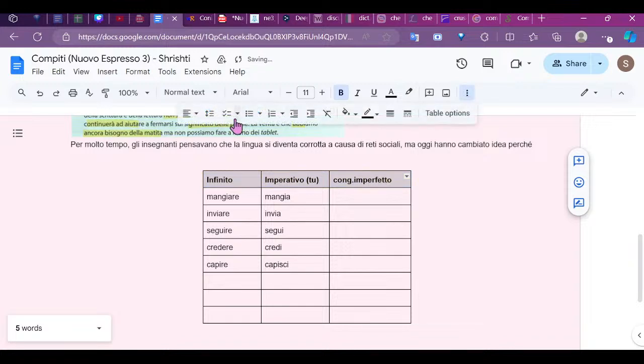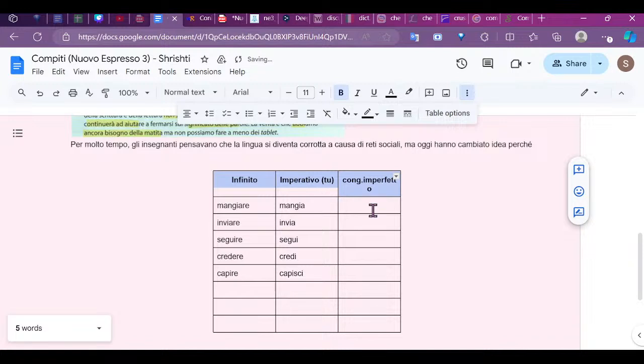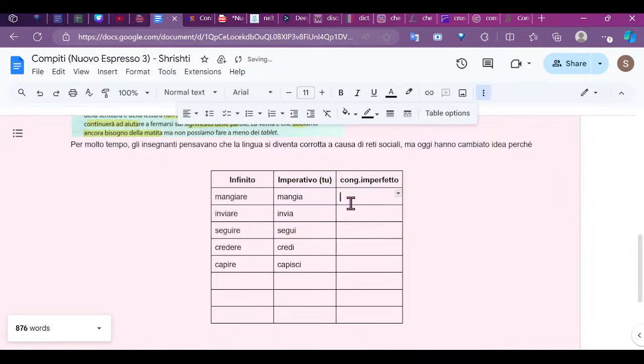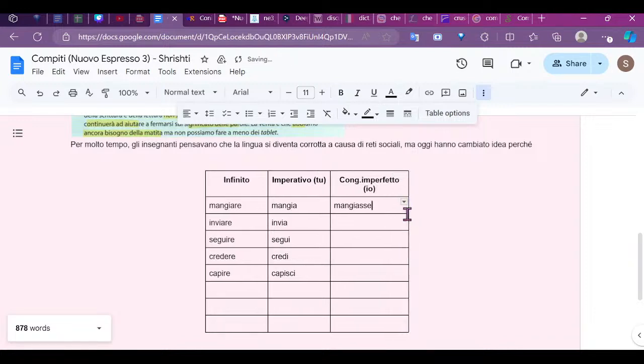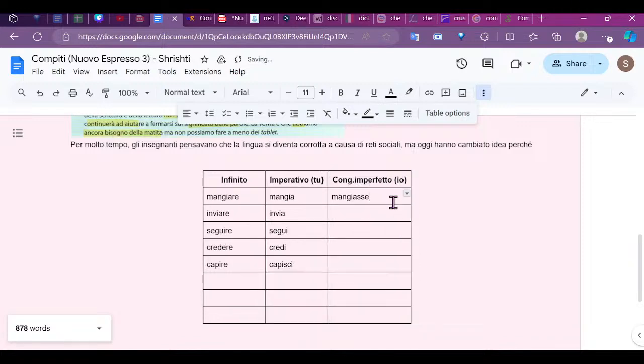What we have to do is, we've got all these different verbs, and let's see if the rule that I have is true for all of them or just the -are one. Of course, I'm only talking about the -io form, because once you know that form, the others you can very safely guess for the most part. But knowing the -io form is where I tend to get confused, with the congiuntivo, because it's such an annoying tense. Why not check?